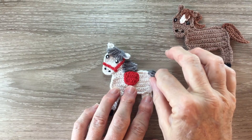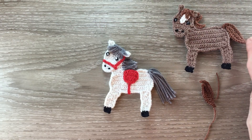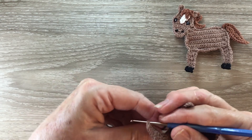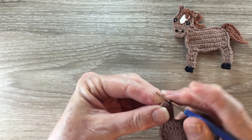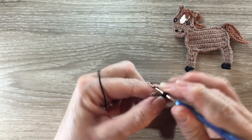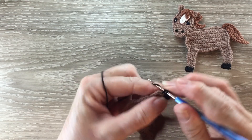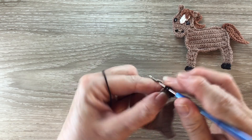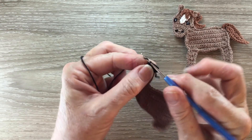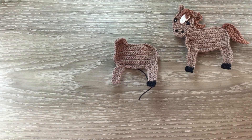If you preferred you could just thread some cotton or wool for the tail and the mane, but I didn't think it would wash up very well, so I decided to crochet mine this time. For the hoof, we join our cotton at the end of the leg and work three chain. Work a double crochet in the same place as our chain and then one double crochet into each stitch across, and fasten off. The other hoof is worked the same.